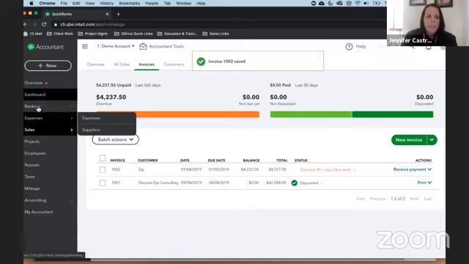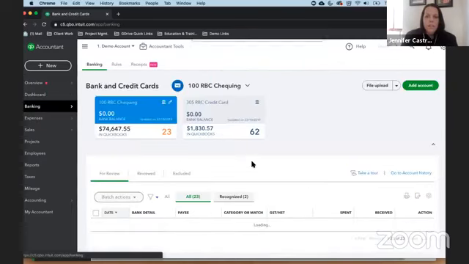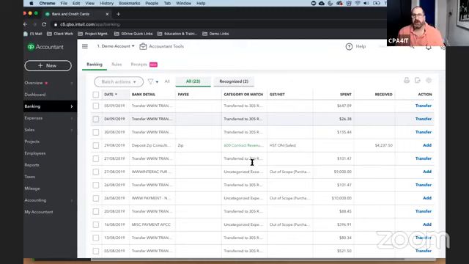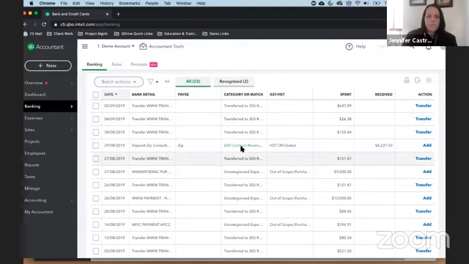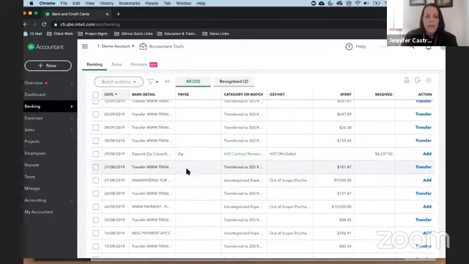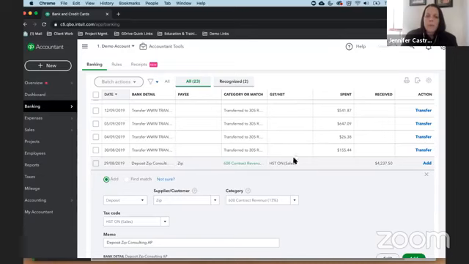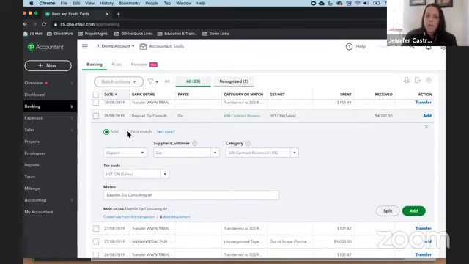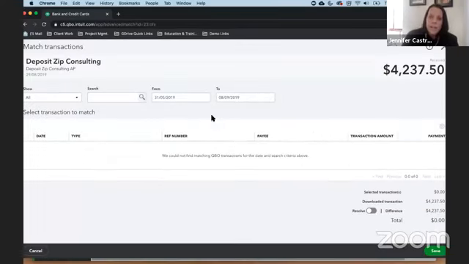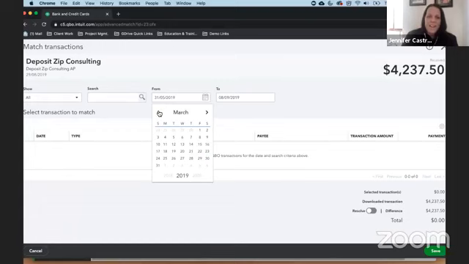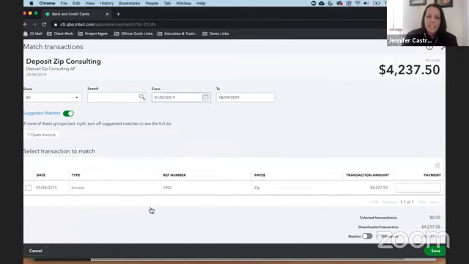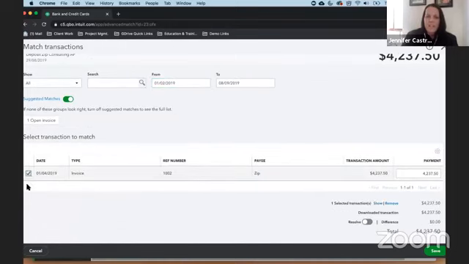So I'm going to go to my banking. After this, we may want to go back and show them how to make that recurring as well. Yeah, we'll definitely do that. So right there, you'll see I created that invoice and this deposit in August. It's not matching right here. Because this is money that you made in April, it's going to come in August. So you go to find match, still not matching. You change the date range back a ways, and then it's going to find it. And then you just click match.